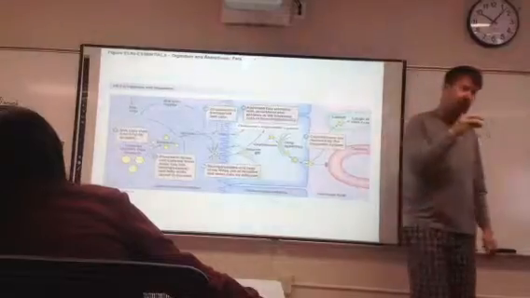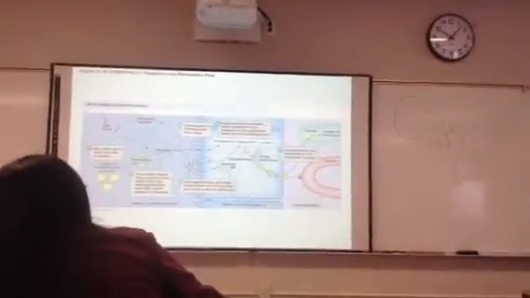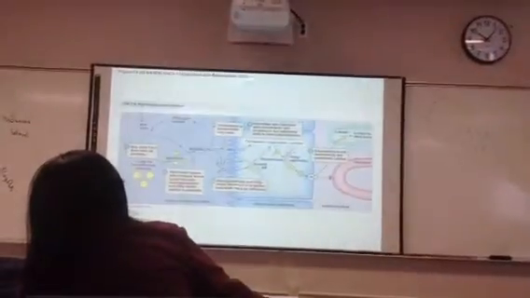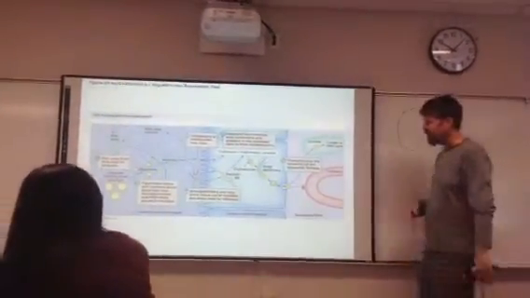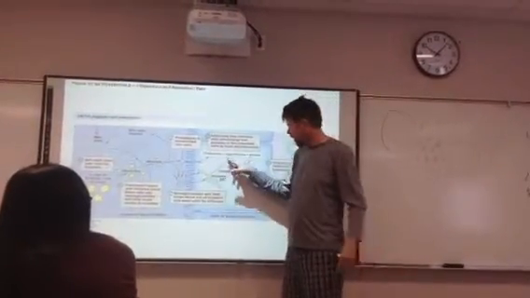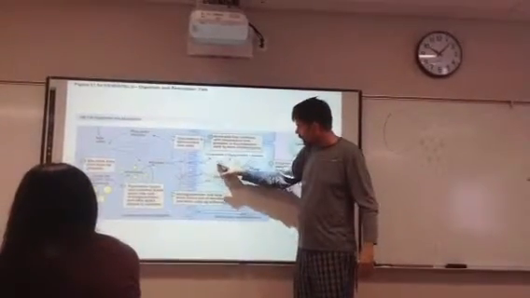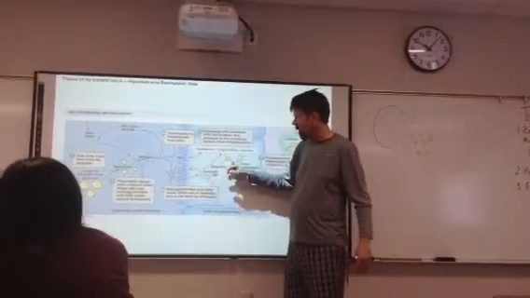Once these fats are brought in, what is there inside of the cell but water? So as the fats come in, what are they going to do? They're going to coalesce again. And when the fats coalesce again back into little fat droplets in the cytoplasm, we call that a chylomicron.